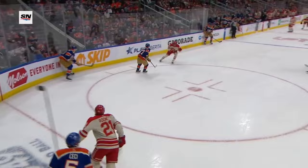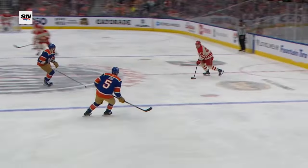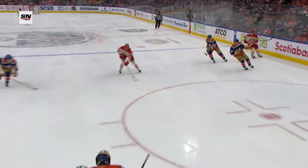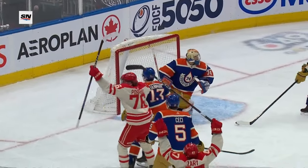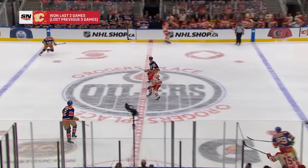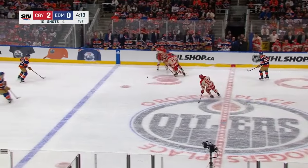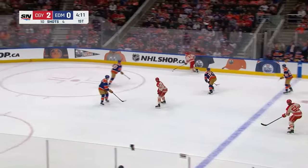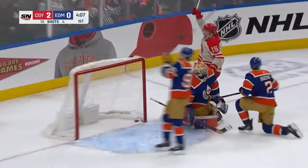There have been a couple chances at the other end for Edmonton, but for the most part it's been the Flames transitioning the puck up. A beautiful little soft pass into the middle. Pospisil just absolutely outran McDavid, cut off by Hunt in front of the Oilers bench. The Flames steal. Backlund moves in with Hunt, Backlund stops, finds Hannafin — he shoots, he scores!